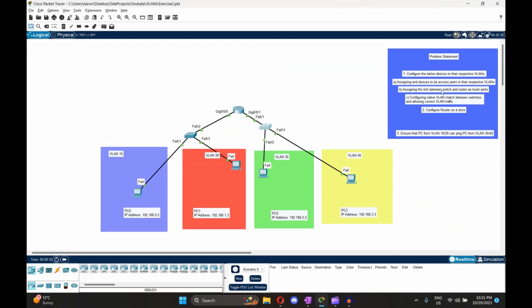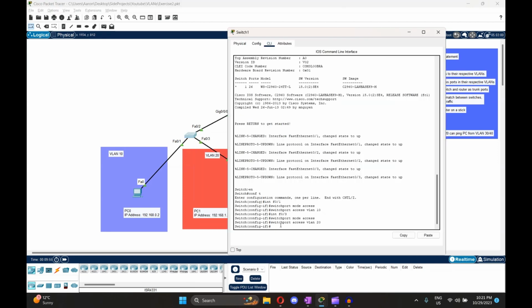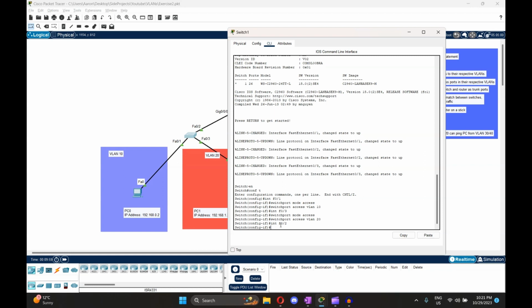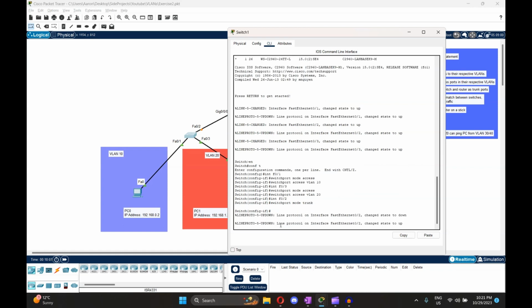To assign the link between switch and router as trunk ports, we'll have to enter the interface configuration of FA0/2 on switch 1 and the interface of FA0/1 on switch 2. We'll first start with switch 1. Now that we're in FA0/2 on switch 1, we'll use the command switchport mode trunk.